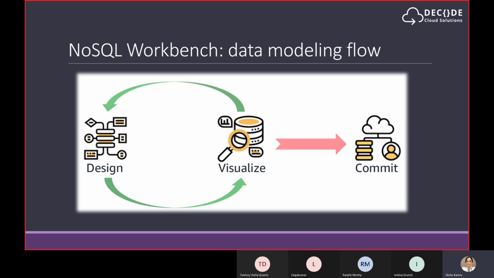So when you think you are okay with your design, you can commit your visualization and the example data to the real DynamoDB table. This then enables you to use the operation builder and to easily construct your data operations using a graphical interface. And then you can test them against your DynamoDB and generate the snippet of code that you can copy as a template for your own software development.